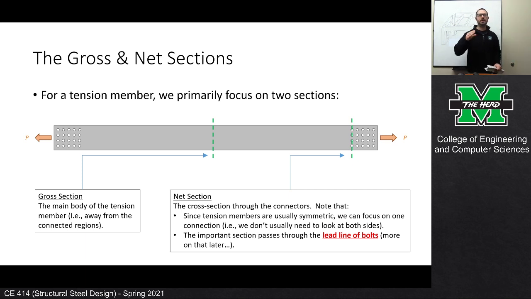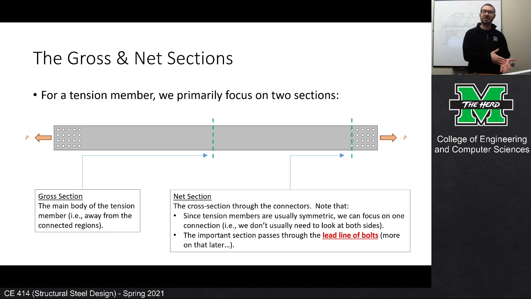And I'm trying to introduce some real life aspects that you need to consider because, in real life, you're going to have this tension member and it's going to have holes drilled in it on the ends. There's going to be some component where you're going to have to affix or connect it to another member. So now we could use bolts, we could use welds, but the point being is that there is a difference between what the member looks like in the main body of the member versus what it looks like near the connection, okay?